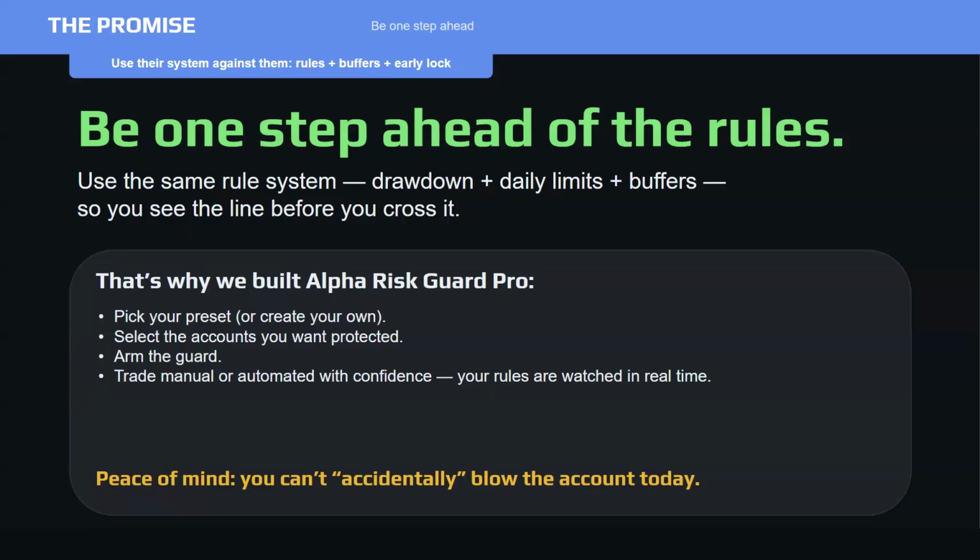And then you give yourself extra room for tomorrow to move. So it's like giving yourself one step ahead of the rules. Use the same rule system, drawdown, daily limit, buffer, so you see the line before you cross it.